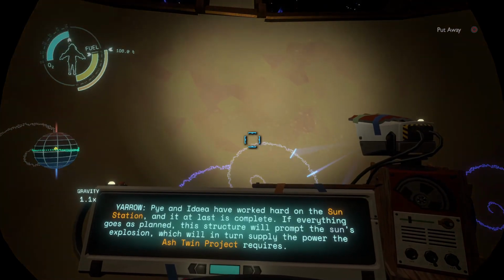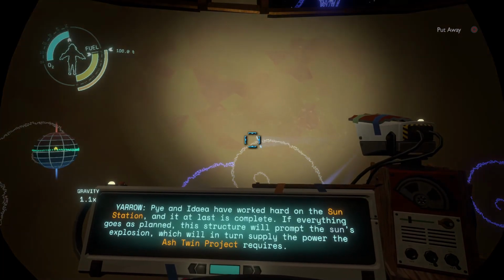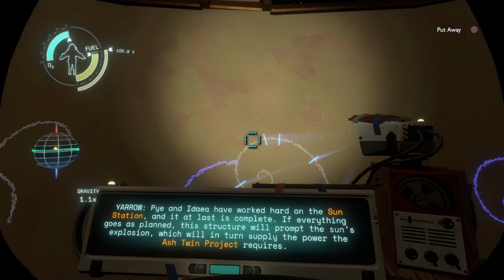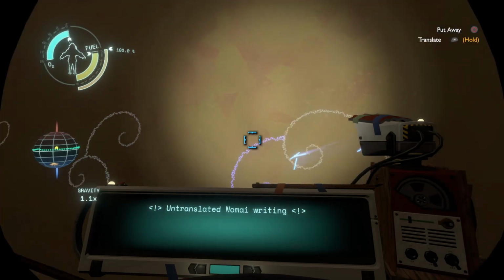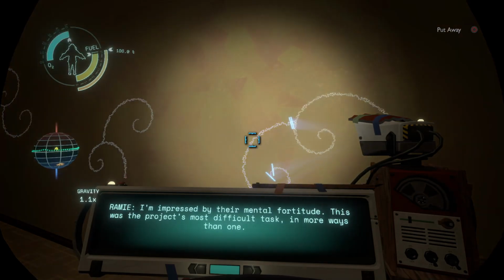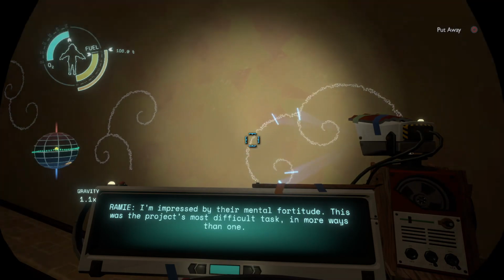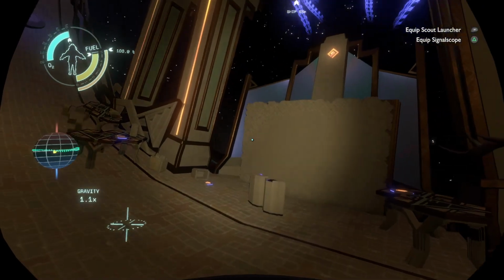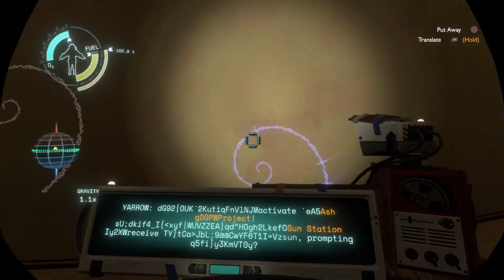I and Idea have worked hard on the Sun Station, and at last it is complete. If everything goes as planned, the structure will prompt the Sun's explosion, which will in turn supply the power the Ash Twin project requires. I'm impressed by their mental fortitude. This was the project's most difficult task in more ways than one. Okay, I will read those as soon as I finish these.